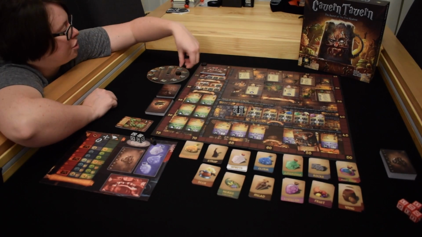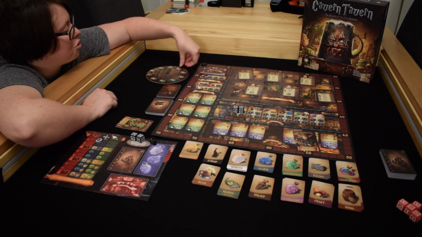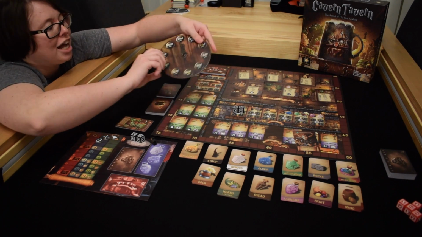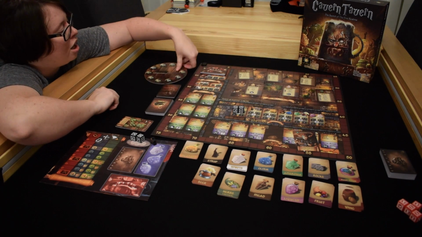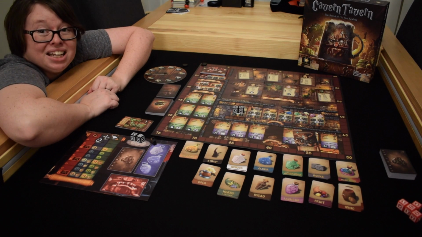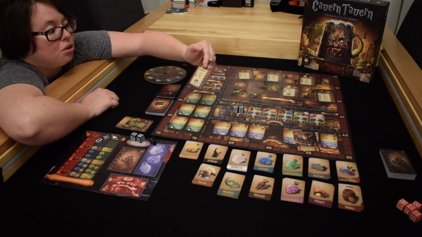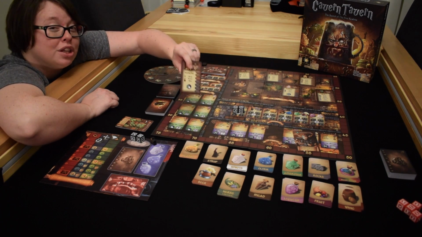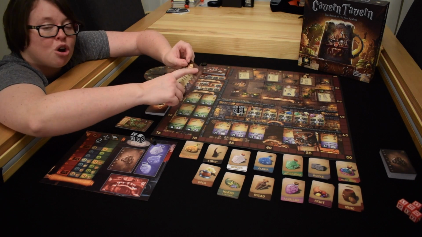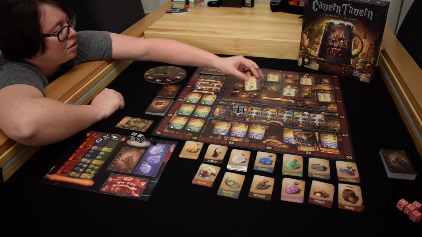When you take the orders, you place your time token on the time track, and as the round goes, so does the time. And when you manage to complete that order, you get rewarded based on how long it took you to fulfill. So if you manage to complete the order in the turn that you take it, you get the top points here. But as you go down, you get less.